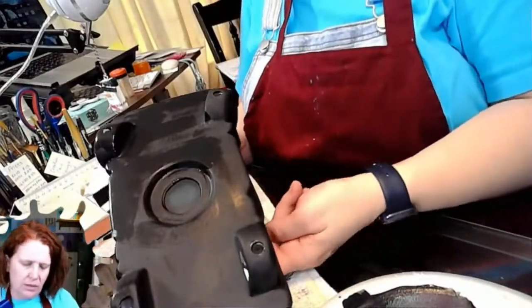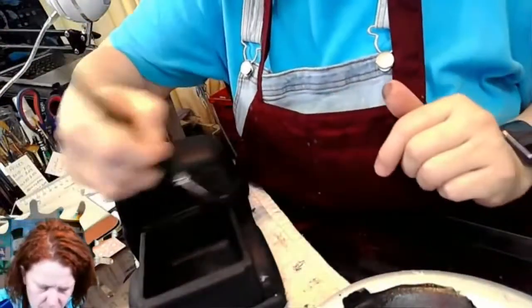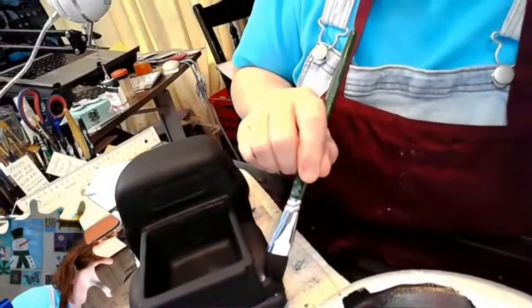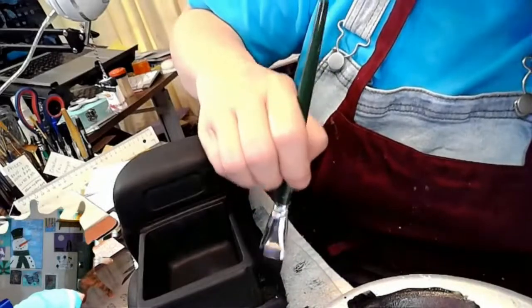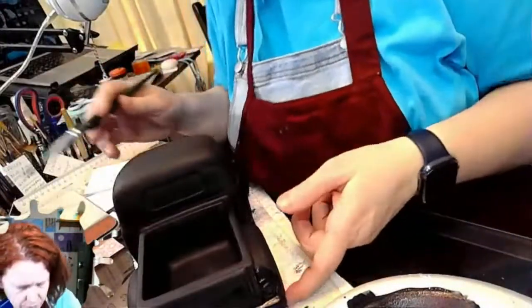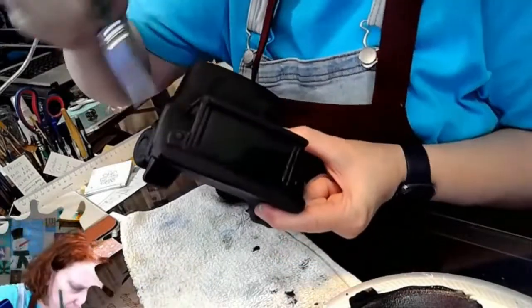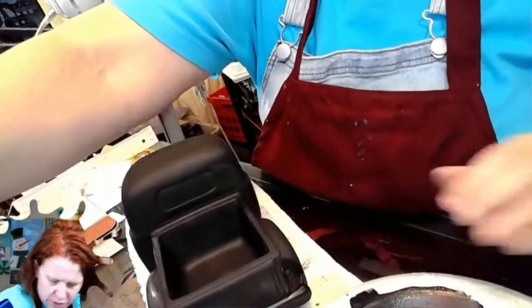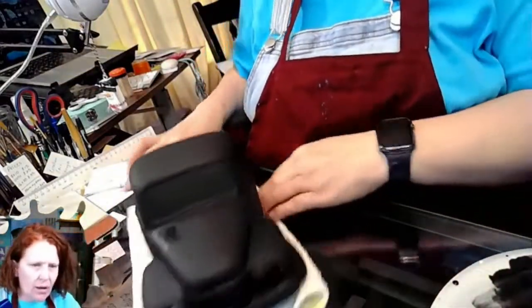All right, let me see if I can get this up without getting my fingers too messy, dirty. And see, like right here, that is not light. That is actual slightly missed spots where the brush didn't hit it. I'm kind of double checking because I thought I saw one over here. All right. So now I'm going to rinse all of that black out of my brush. But for the most part, it's going to be a decent little coating of black all the way around.